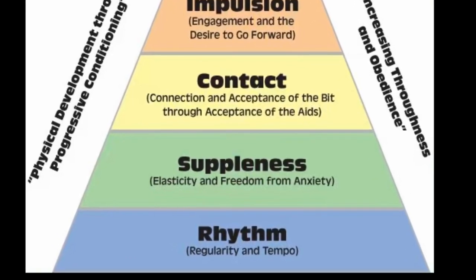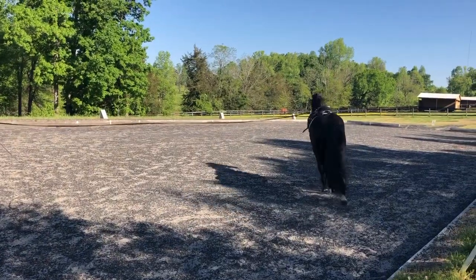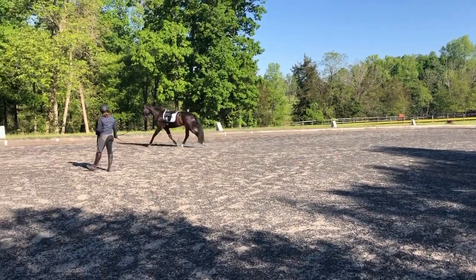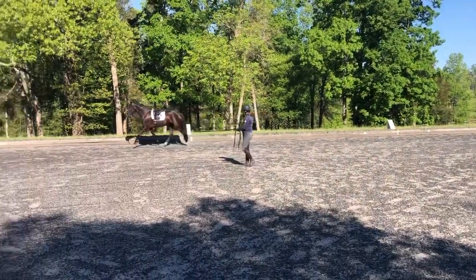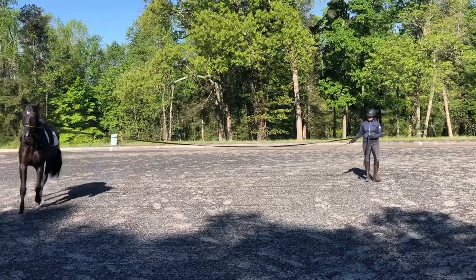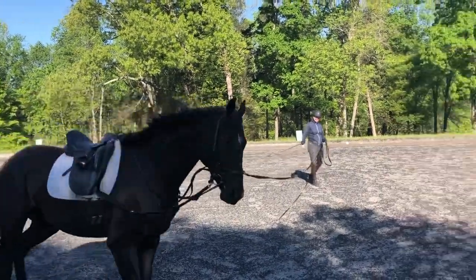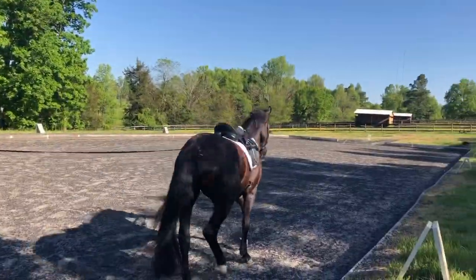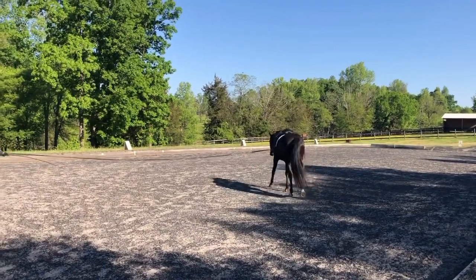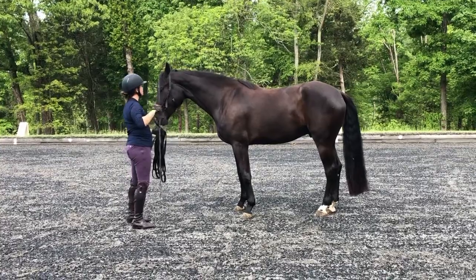Therefore, I need to take my time with the lunging. Even a talented horse like DW, who's been well handled since birth and has good ground manners, it will take at least a month, sometimes two or three, to teach all of those things through lunging. And if the horse is extra sensitive, has some bad handling in the past, or is just physically and or mentally immature, then you'll need to allow yourself extra time.